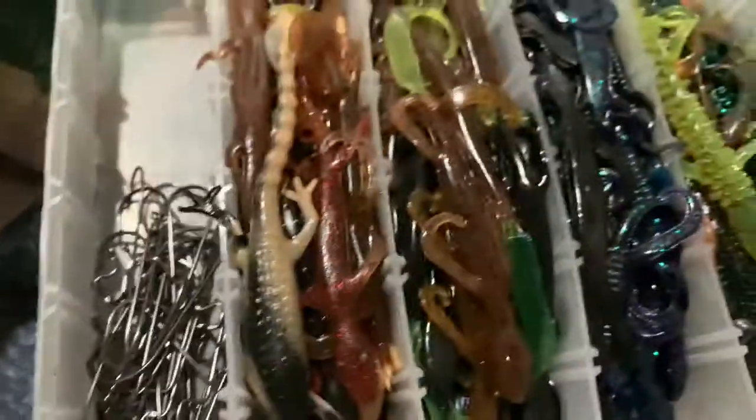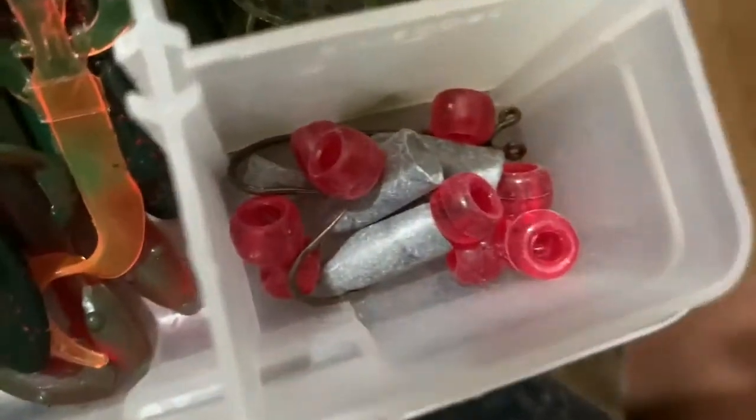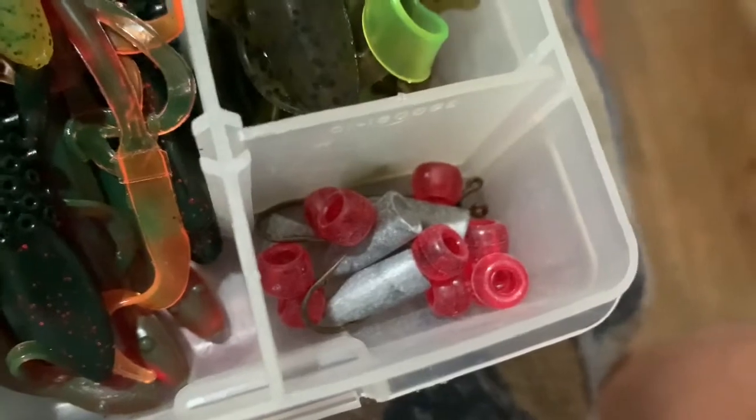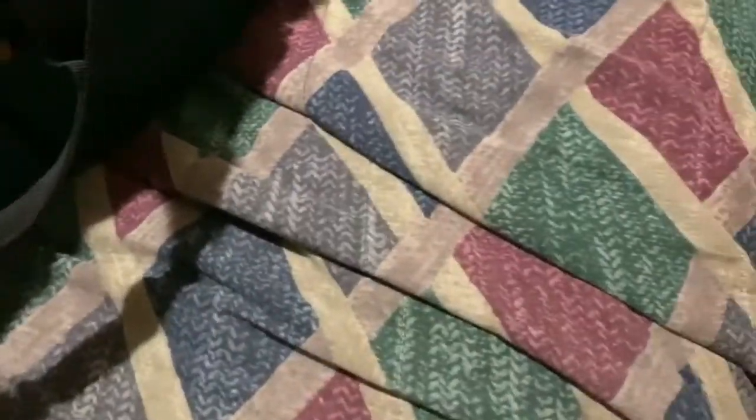And a ton of J-hooks. And we got some bullet weights. I call them bullet weights. And you got more lizards, more lizards, more lizards. You guys can check that out. And I am going to be getting a Senko mold soon.